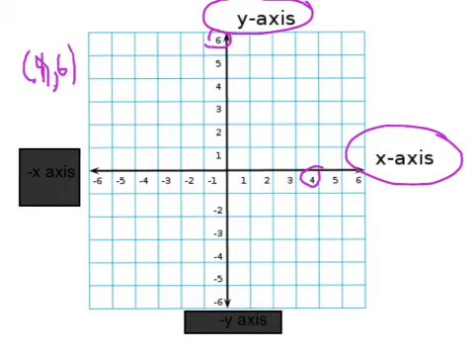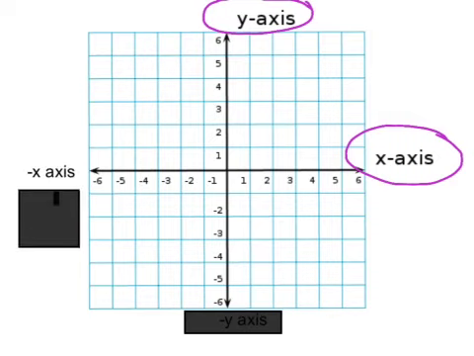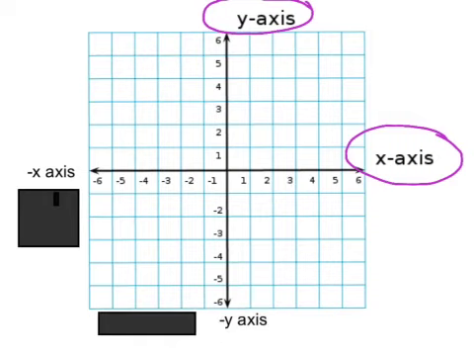Now, what if my graph is bigger? Then it would be divided into 4 parts. You see, we still have our y and x-axis, but on the left of the x-axis is now negative x. And both under negative x and x is now negative y. So, what if my pair, instead of (4, 6), was now (-4, 6)?